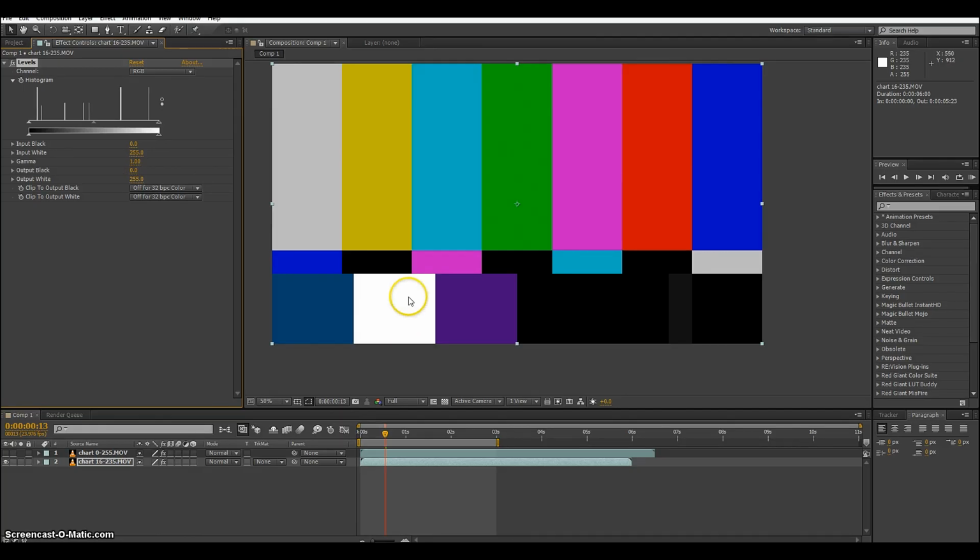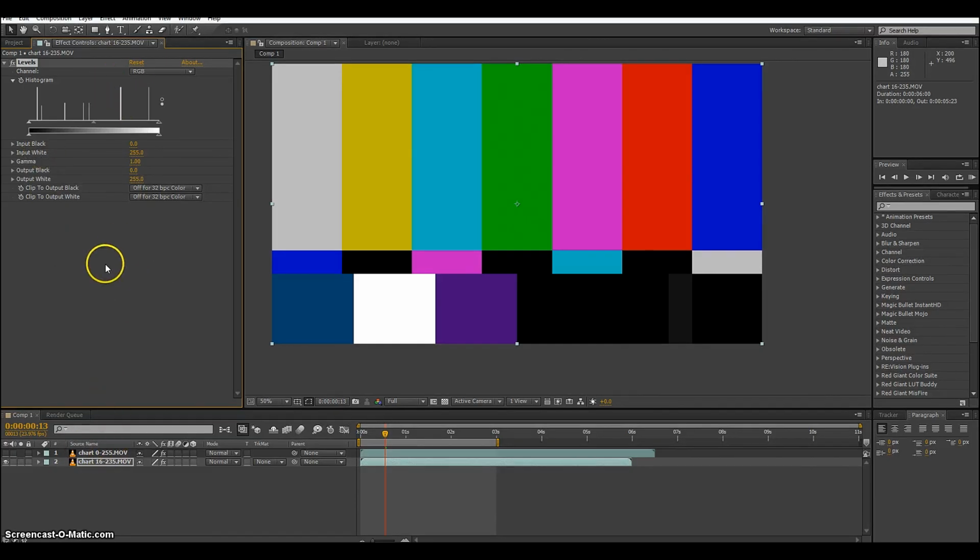But now if we put the cursor over the white, it says 235, so it doesn't say it's pure white, even though it is. And if we put it on the black, it says 16, but it is pure black. But this isn't showing us that it is. So this is the confusing thing about the color space, and I'm just so used to doing the 0-255.